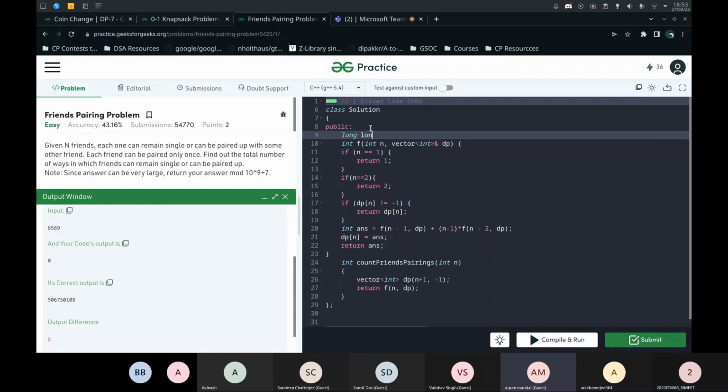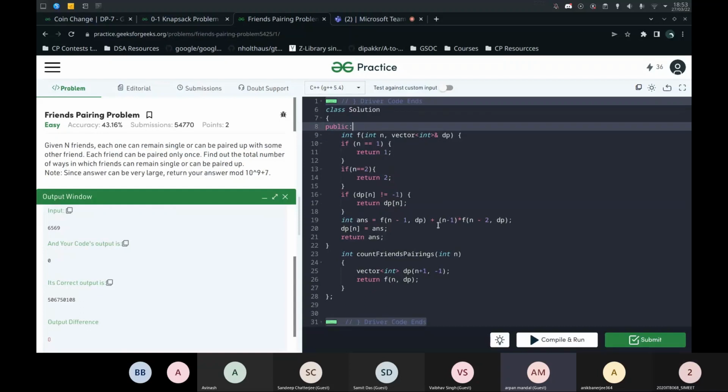So I'm changing the return type to long.